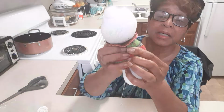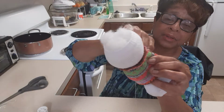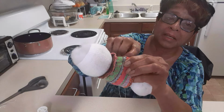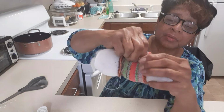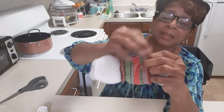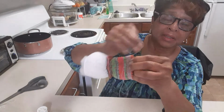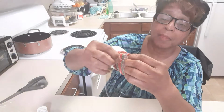Pull out some of the arms here. And we're going to start in the back and go in and out, in and out. Just having some of that little arm, just kind of pinch it out so you can make sure you have some. Okay, just kind of pull it in and out. And we're going to go all the way down to the end of the sleeve of the arm there.